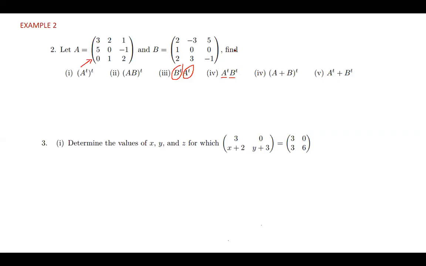Here you are adding the 2. You add A to B, and then the final answer that you get, you transpose it. And this is not the same as this. They are not the same. For this one, you first have to add A and B and then transpose the final answer. But for this one, you transpose A, you also transpose B, and then you add the 2 answers. Okay, let's proceed.